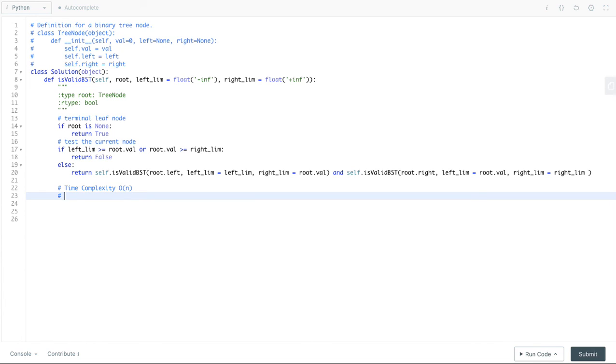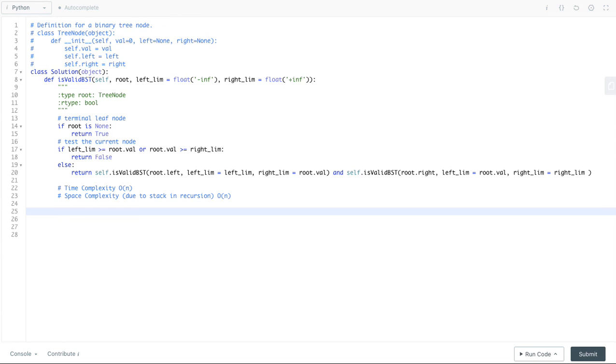And also for the space complexity, since we have this stack in the binary search tree traversal or recursion, due to the stack in the recursion, we have an O(n) space complexity as well. And that's all for this question.